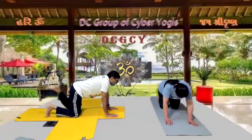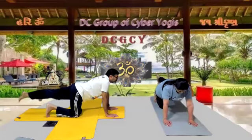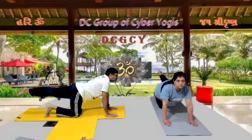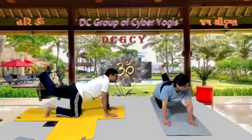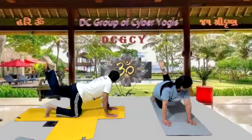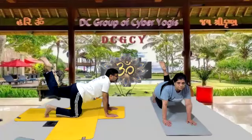Next inhale, kick the left foot back, left knee straight, left leg parallel to the floor. Keep looking up into the ceiling. Left toes pointed towards the back wall. Relax the lower back. Inhale, exhale, normal. Next inhalation, fold at the left knee 90 degree without dropping it. Quickly turn around and make sure that our leg is folded properly. Left toes pointed towards ceiling. Inhale, exhale, normal.